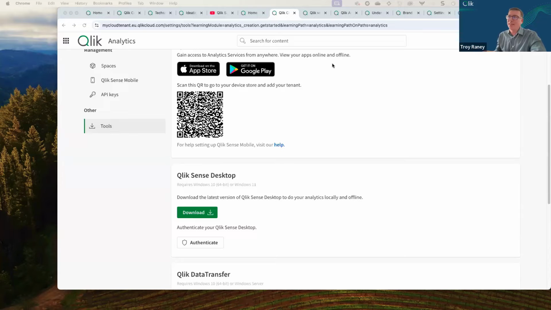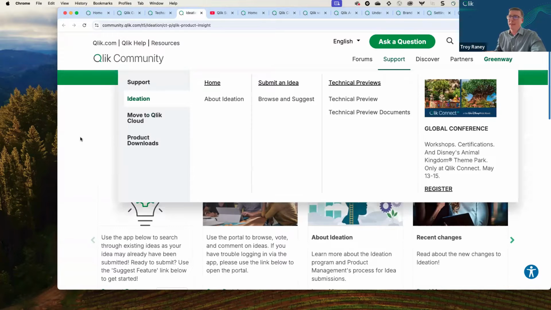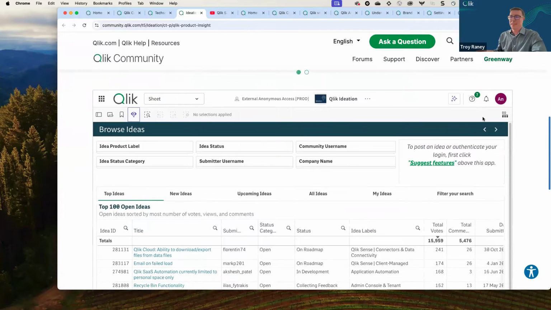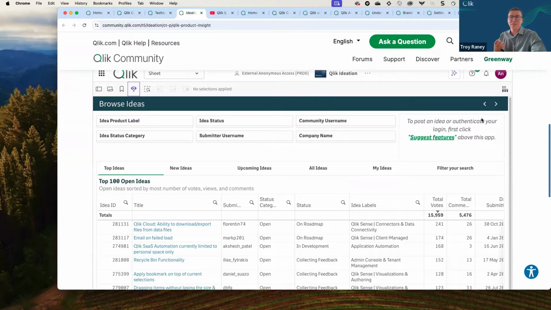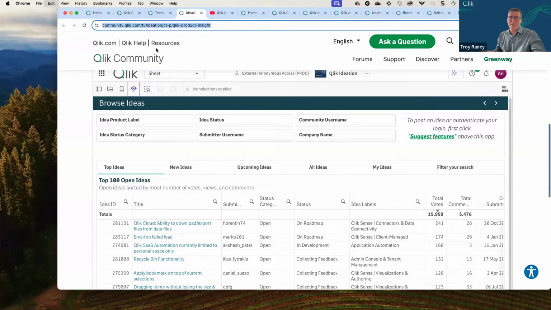Well, this could be a good opportunity to bring up the ideation page. This is available on Qlik Community under support on the ideation. If there's some feature that you are depending on and would like to request and you don't see in the product, please visit Qlik Ideation. Here's where you can see suggestions for feature requests and improvements to the products that other customers have suggested. You can upvote their already submitted suggestions or submit your own. And our product teams definitely use this when it comes time to justify improvements to the product. So please visit this page. I'll send the link to you.